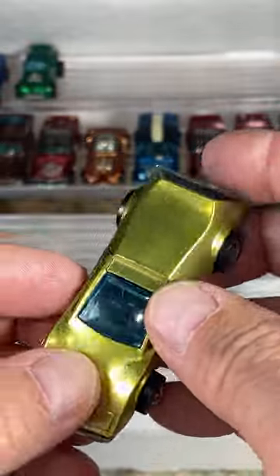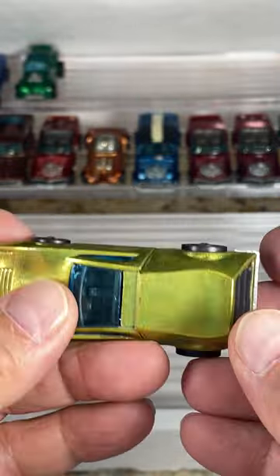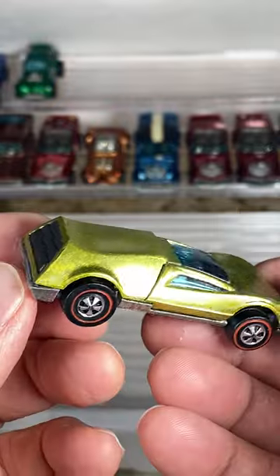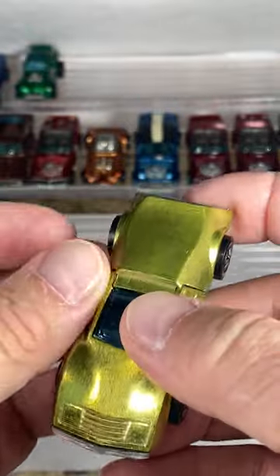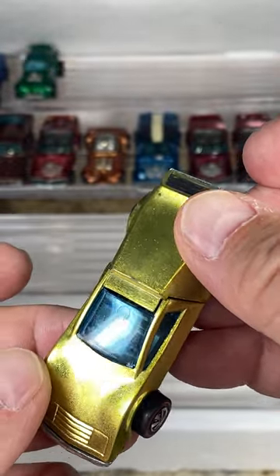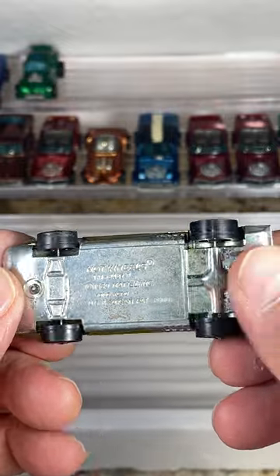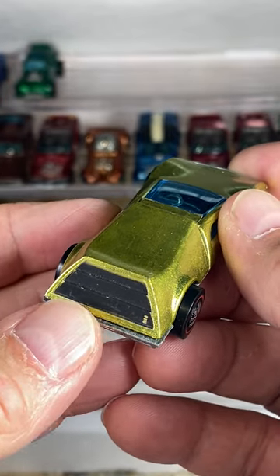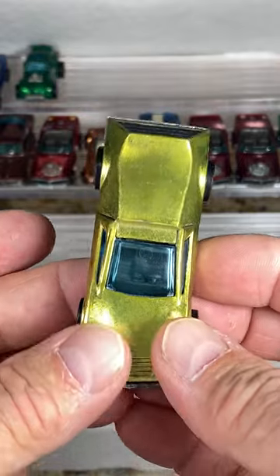Look at this beautiful Hong Kong Tri Baby — this one is clean. That back hatch is barely moving; that's something else. Hong Kong colors are a little tougher to find with good consistent paint. The Tri Baby has a lot of surface space in this casting, and typically the glass will take a hit from smudging or scratching. The reds are tough to find clean. These are beautiful caps. The matte paint in the back — I typically see this where they didn't spray much black in the manufacturing process — but that's a gorgeous model.